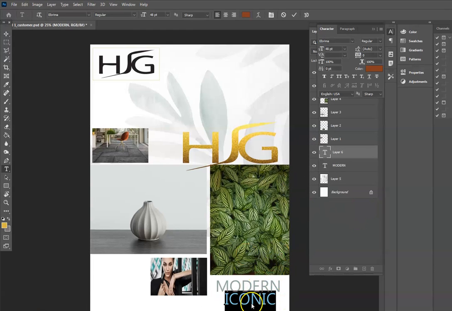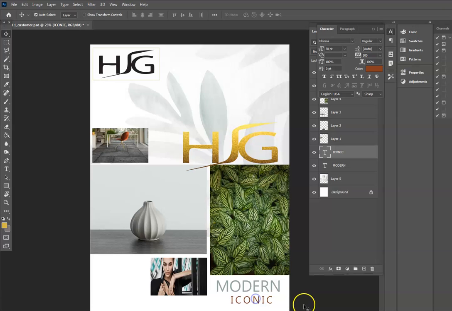And then I also added my second word here, and then I go to the type and character. I click this button because I want my type to be a little bit smaller and a little bit more spread out. So do you see? You can actually make more space between letters. And then I changed my font to more spread out. So I put a little bit of a word here.